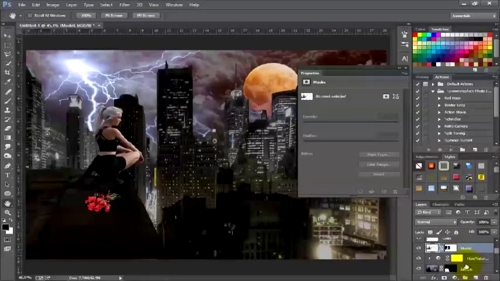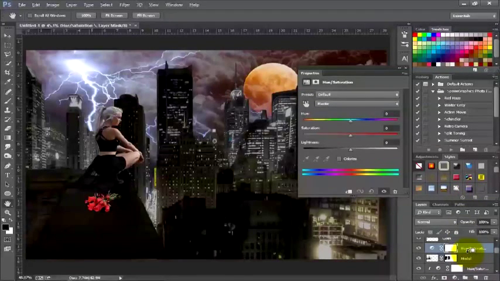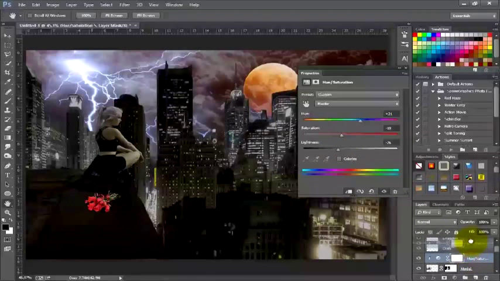Now for the model, same thing. Hue saturation. Kind of gold. Darken her up. Actually, I'm going to move this one. No. Here's actually what I want to do.